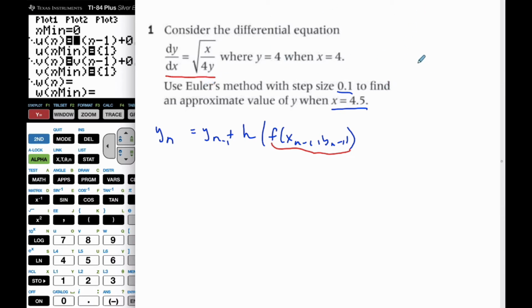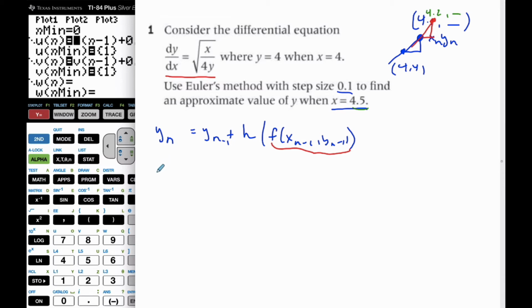So on our starting point, which is 4, 4, imagine I'm at 4, 4. I can find the slope of the tangent, then find the equation of the line, and if I go over and then up, I get this value. The next x value is going to be 4.1, and then the y value, whatever it gets. Then from this point I find a new slope, go over and up, and get an x value of 4.2, some y value, and so on. When we get to 4.5, we'll have a point that's pretty close to the actual value, an approximation.